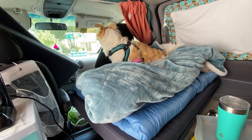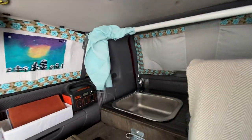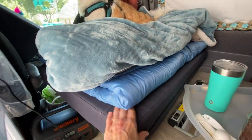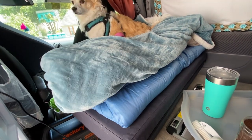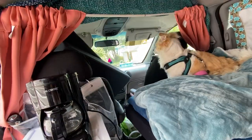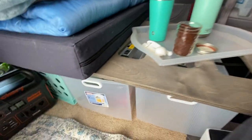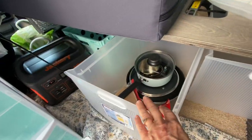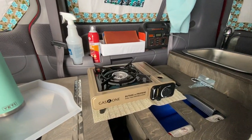Usually he just lays on the bed, but right now I'm using the bed for kitchen mode — indoor cooking. Usually I cook off the back of the van, but this is how I set it up indoors. I take the cushions, I leave one here because it's the bigger one, I fold my sleeping bag over it, and put the other two cushions over there. Now I have this platform from my bed which is like a table, and I still have all my bins underneath with my kettles which are easy to grab.